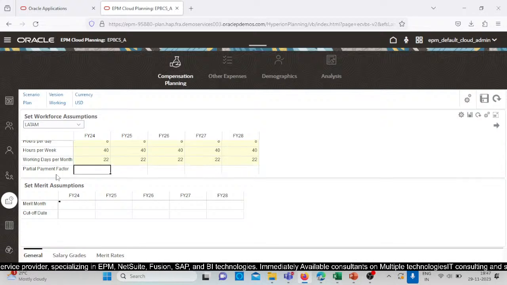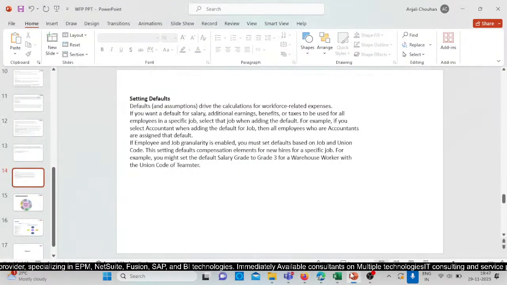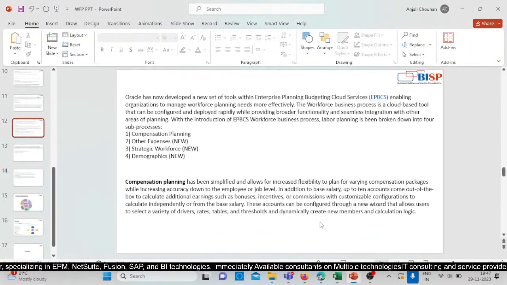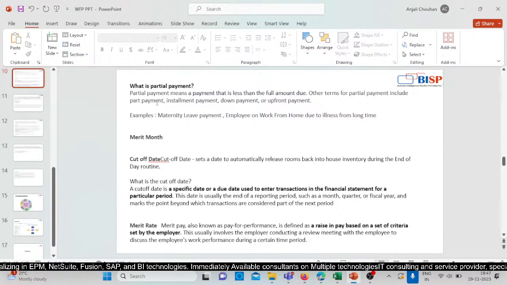Okay, and this one is the partial payment factor, which I just want to make you understand. Actually the partial payment means a payment that is less than the full amount due. Other terms for partial payment include part payment, installment payment, down payment or upfront payment. For example, we can say a woman is on maternity leave.